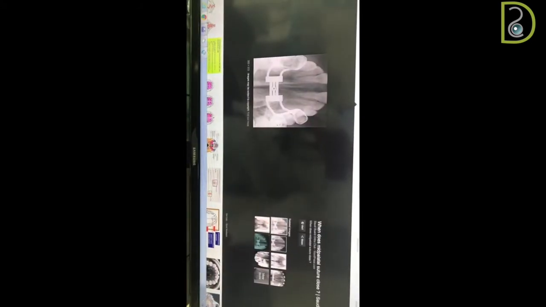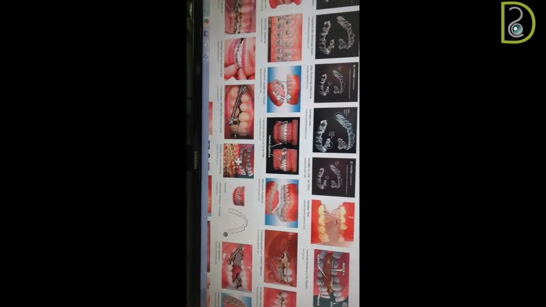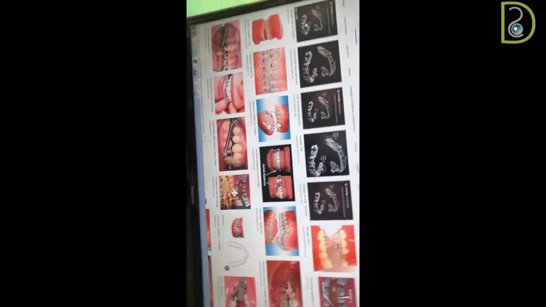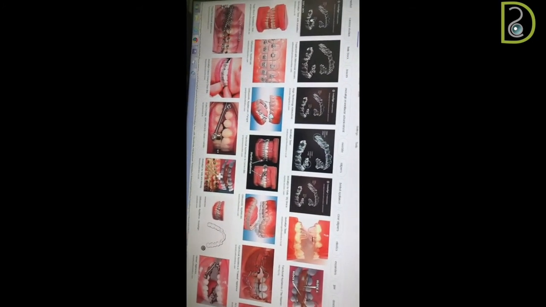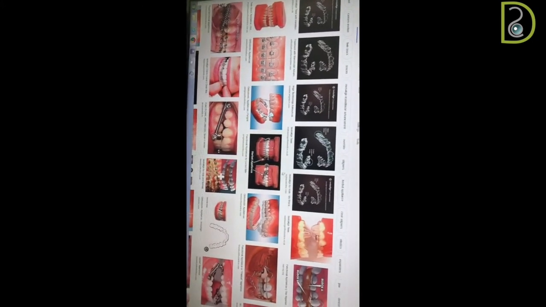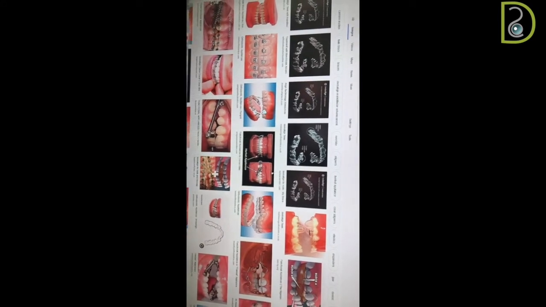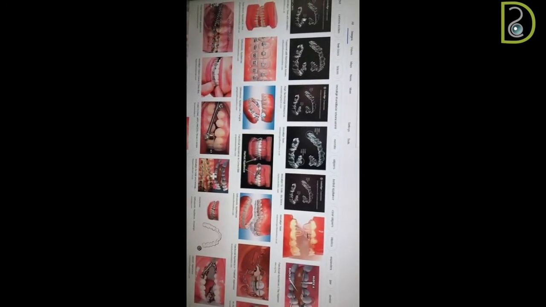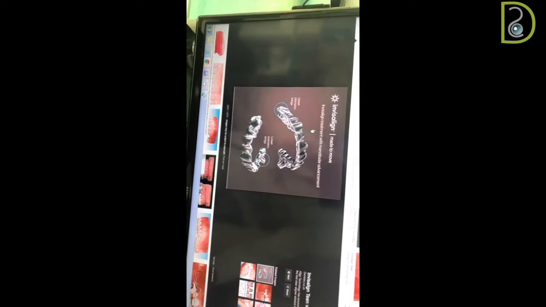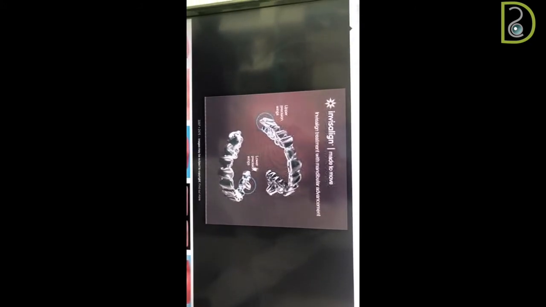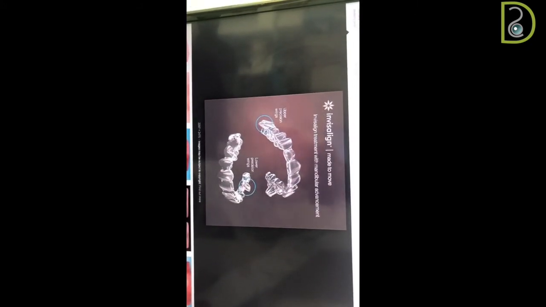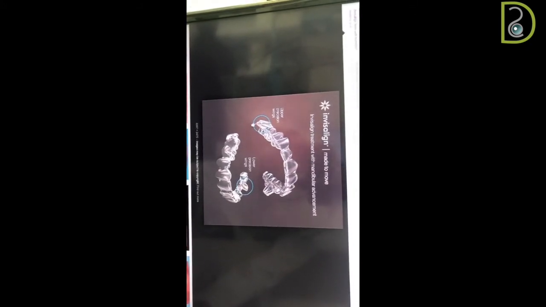Now, the last thing I want to talk about is Invisalign. Invisalign aligners are meant to treat the teeth, but recently they have something new, which is the Invisalign treatment with mandibular advancement. They have added this part. You see this extension and this extension.